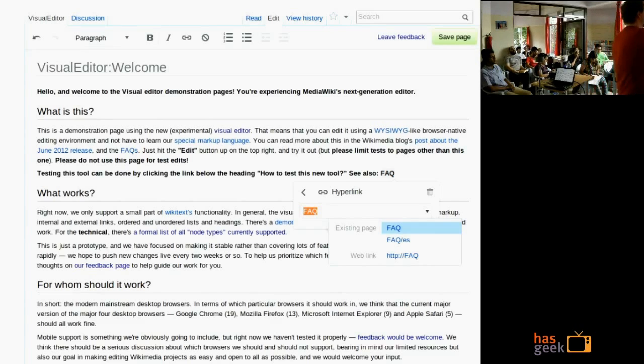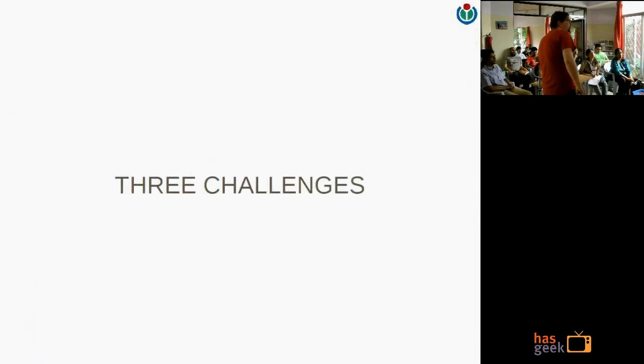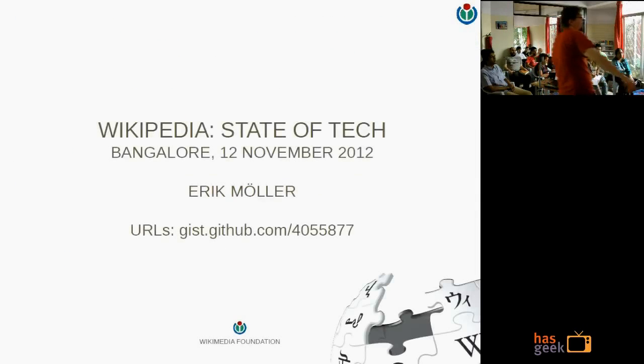And so it has the standard toolbar functions up there, and we're continually expanding and extending it with new features. So right now it's got a pretty basic, bare bones feature set for basic text formatting, and we'll add tables and images and such in the coming months. And it's not on English Wikipedia yet or any of the main Wikipedias. It's right now on a wiki called mediawiki.org, which is where we develop our software, but that's where you can test it.